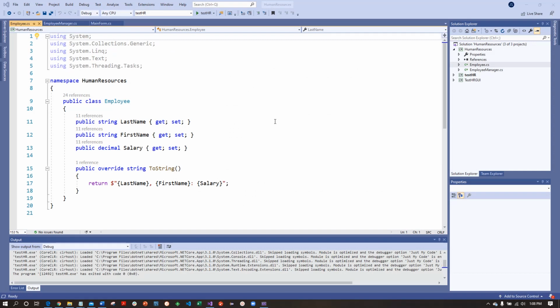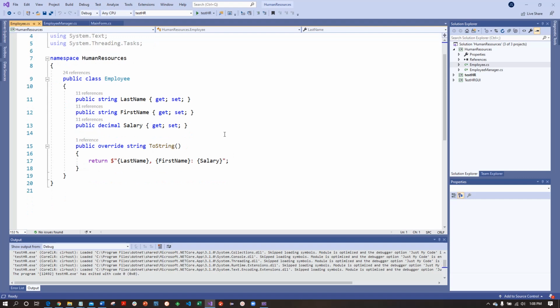So I have this human resources DLL or project expressed in terms of a DLL with two classes in it, employee and employee manager. So this is essentially my item class, or a reasonable approximation of the item class that you need to do for your milestone project. So I have these properties here, C# properties, gets and sets, and then the toString with the last name and first name.